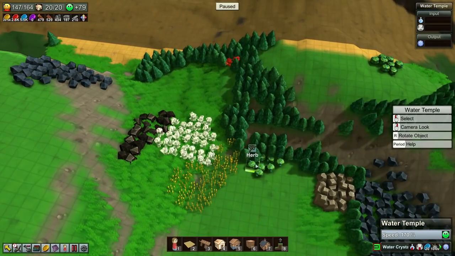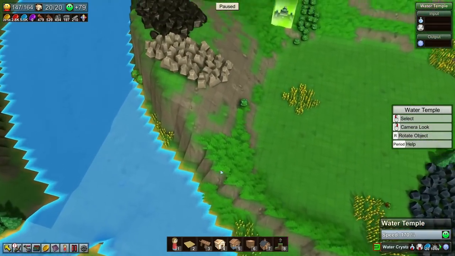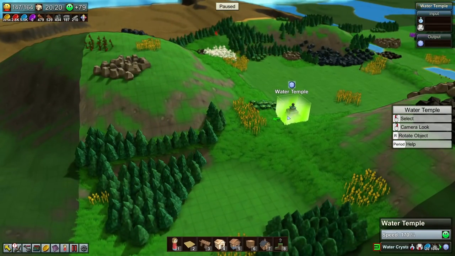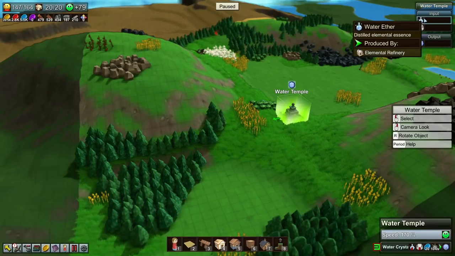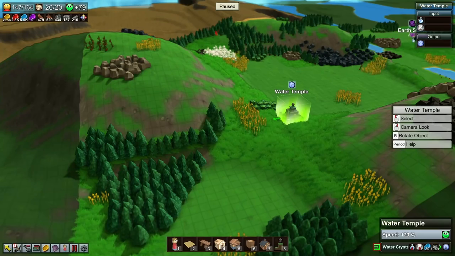There's more coal. That's herbs. There's stone. There's iron ore. There's more coal. Okay, neat. It doesn't say, here we go. Input, water ether. Output is mana crystal. Solid crystal charged with magical powers.